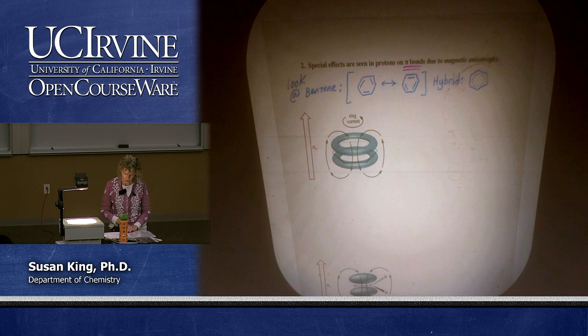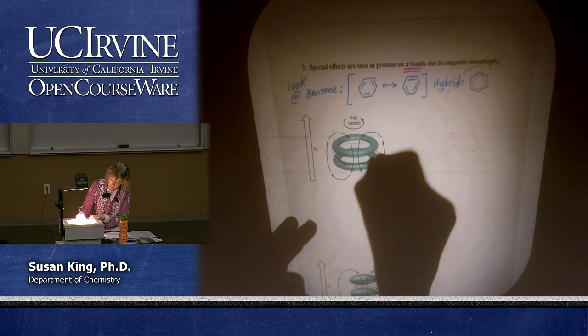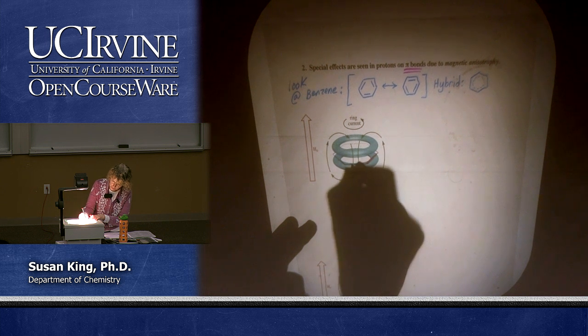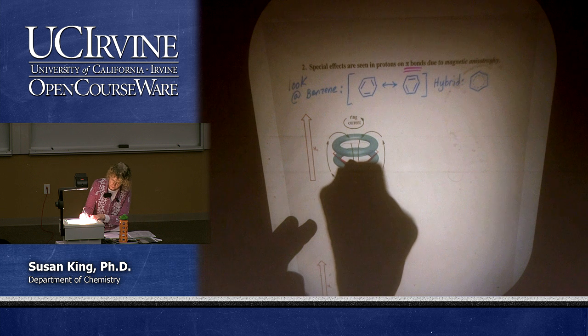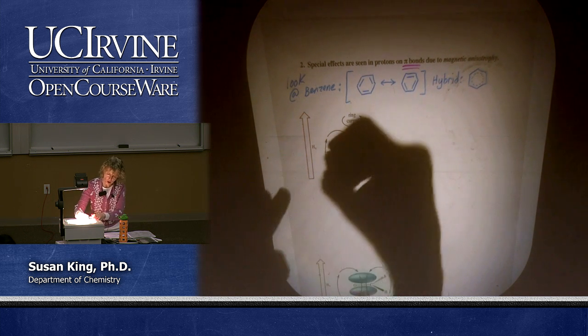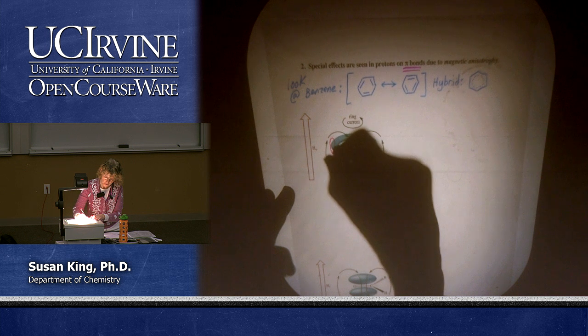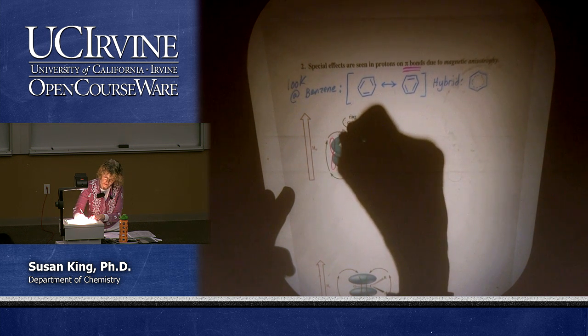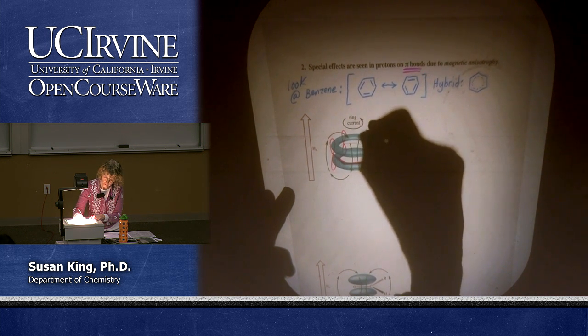We have delocalization. So if we drew benzene on its side, which is what we have here, if we bold this in, it's bolded, but I'm just going to bold it in a little bit more. Is that showing up? Yes. So we have sp2 carbons all the way around. So here are our sp2 carbons here.